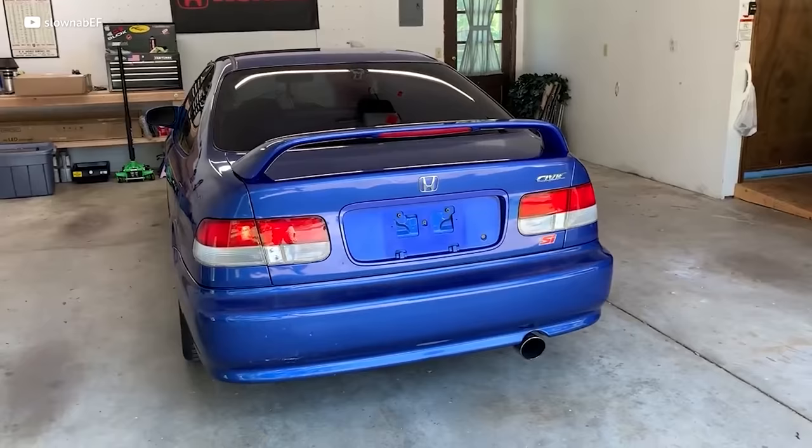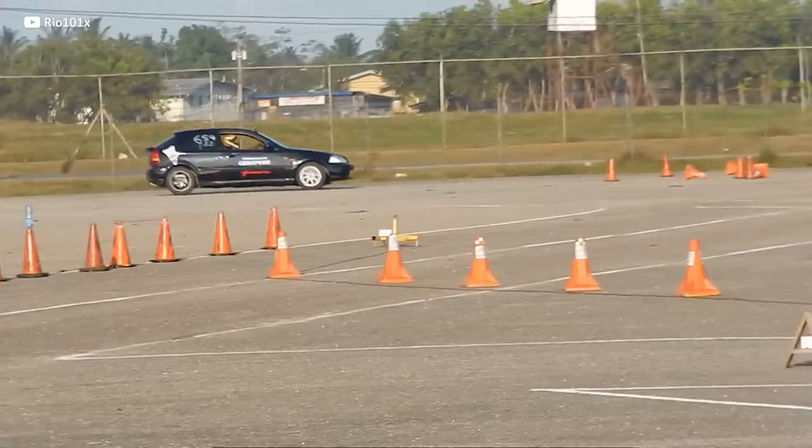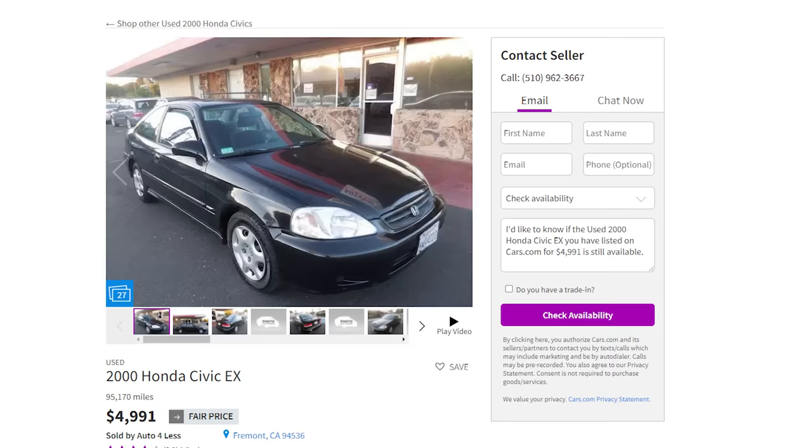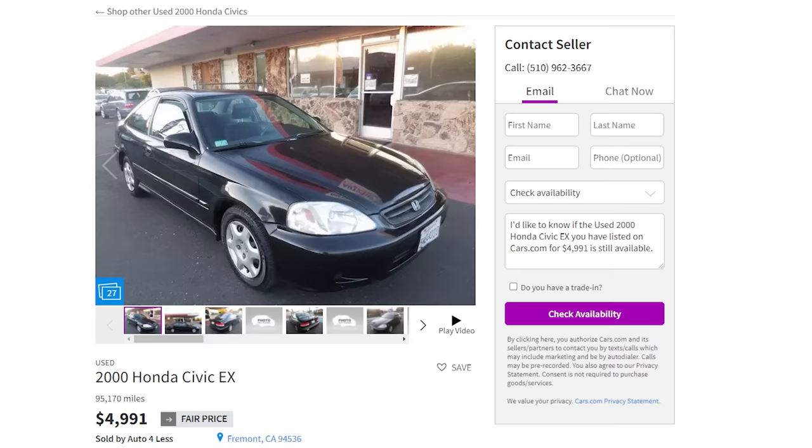It was kicking ass. So promise me this — before you make any assumptions about the Civic, get behind the wheel of one and tell me it doesn't have the kick you're looking for. I agree it's not a supercar, but it's a lot more fun than you give it credit for. Plus it costs next to nothing. It's safe and reliable and a hell of a lot of fun to drive. The market on these is fairly competitive and you may need lady luck on your side, but we found a few with decent miles, clean titles, and in good condition under your budget.